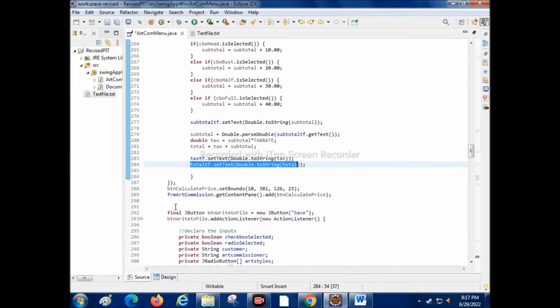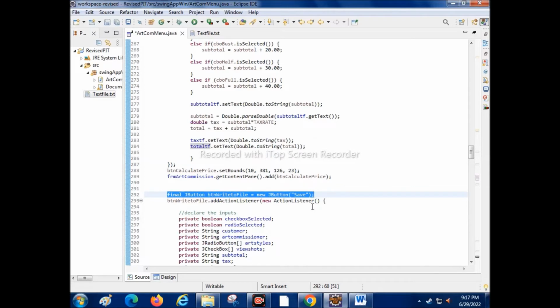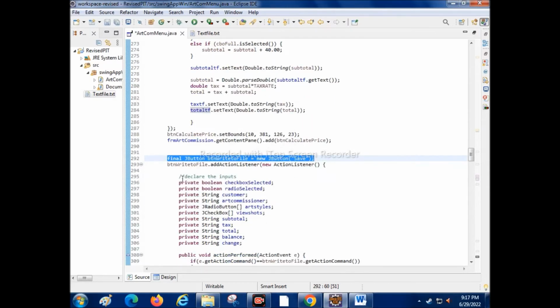Next is the save button, which is the button to write to file, which is used to save the data into a text file.